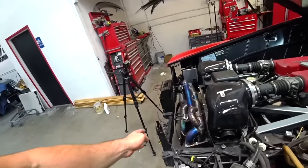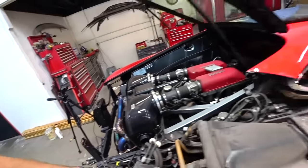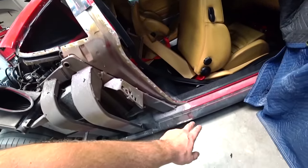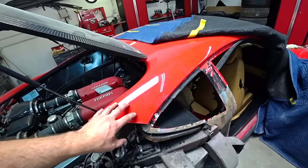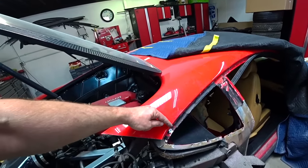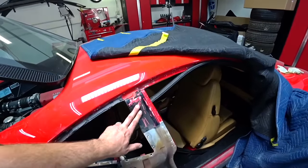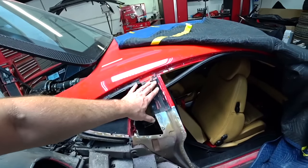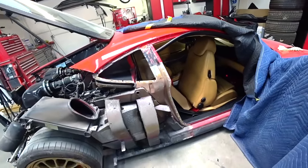So everything removed up here. I drilled out the old rivets. Everything cleaned up here as well. At the bottom, for now I left this piece a little longer because I want to put the new quarter panel and then mark where I'm gonna do my cut. And this one, same thing, I just did a cut here. Then I'll put the new quarter panel, I'll mark exactly where I need to cut. But everything looking pretty good.